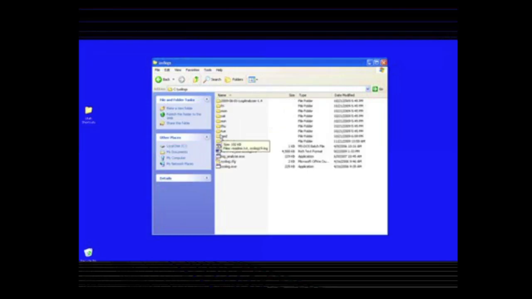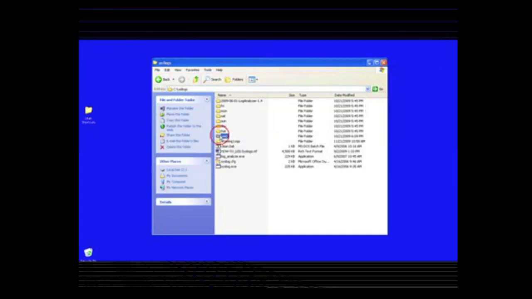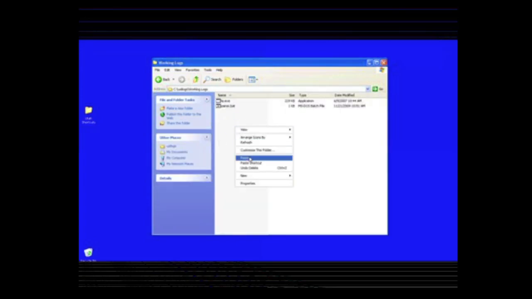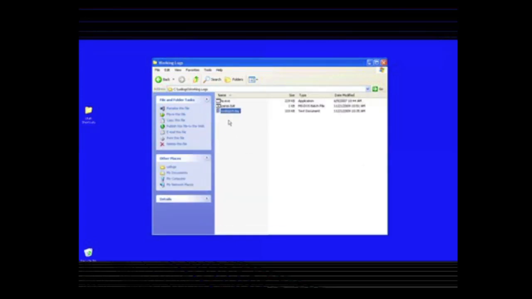So let's go back up one. If you go to the folder that you want to take in and use the log from, such as my Wednesday, right-click on the log you want to analyze, copy that, go back up, and open up your working logs and paste it right inside of this working logs folder. That's where it's going to do its work. You can actually parse this anywhere, but it's just easier to go right inside this working logs.